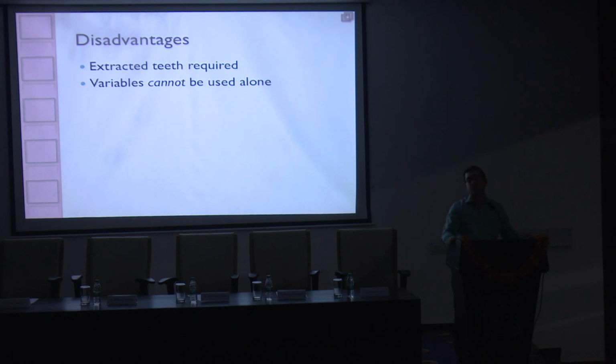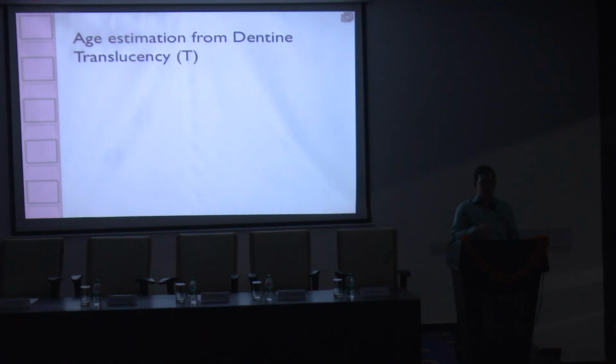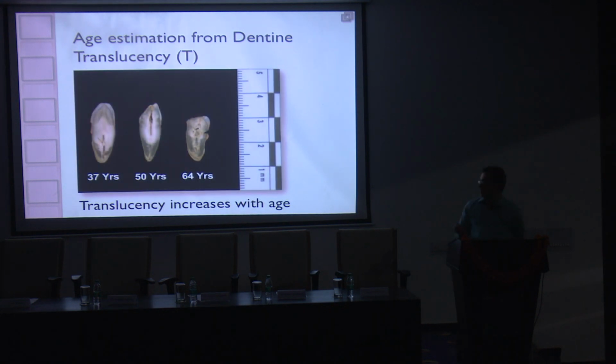It's for this reason that certain dentists tried to look at a single variable. They encountered situations when many of those variables were not available. So they started looking at those variables which are very commonly encountered. One of those variables which was very easy to perform was dentinal translucency. I've already shown this photograph wherein I've compiled sections from 3 different individuals of different ages. This is to show that the dentinal translucency length actually increases as the age of a person increases. So what we expect is that the older the person, the greater the amount of translucency.